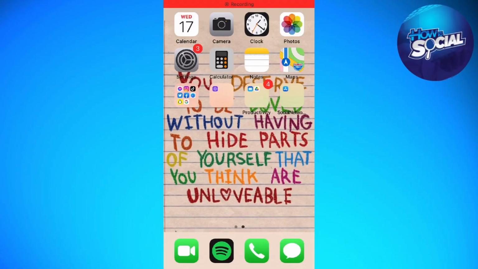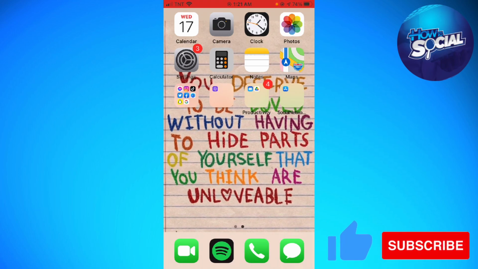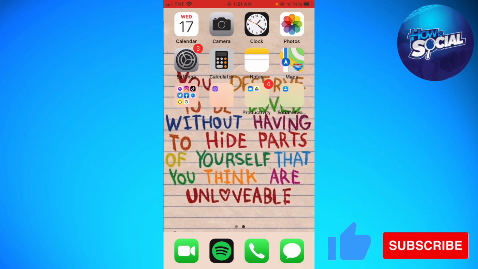Welcome. In this tutorial, I'm gonna show you how to fix Spotify playing random songs using your mobile device. So if you want to know how I did it, just keep on watching. So first of all, if you are using your Android device, don't worry because the process is still the same.